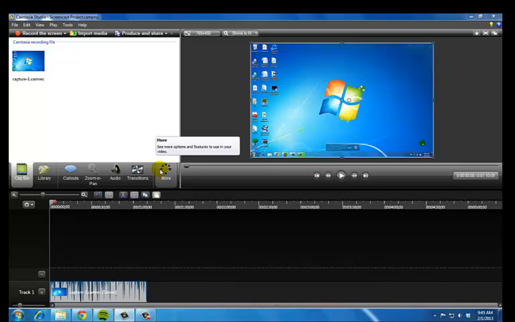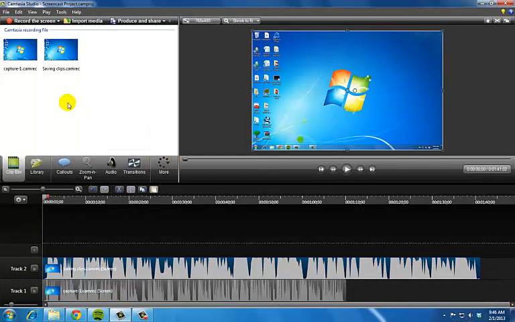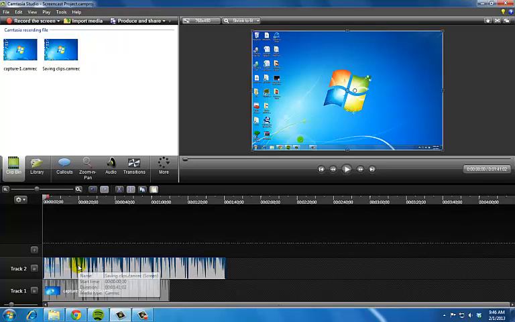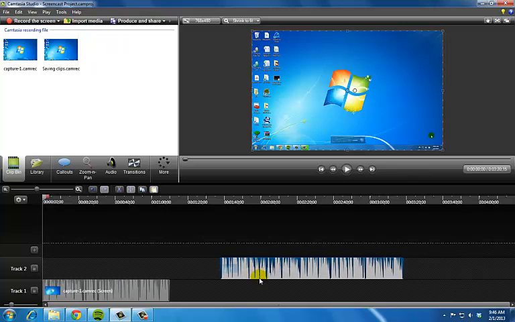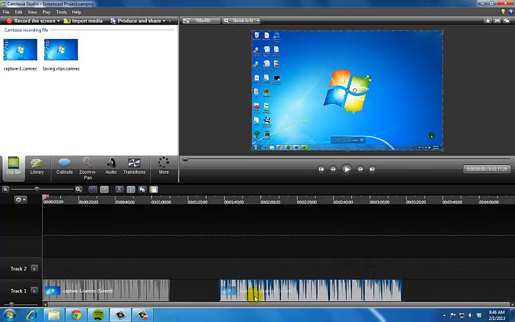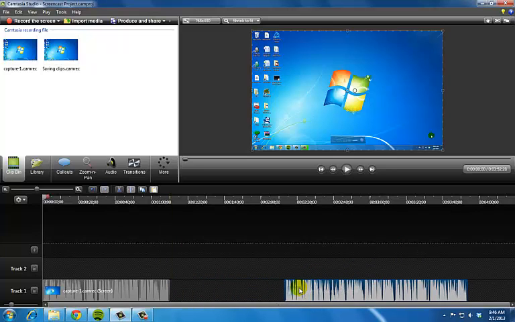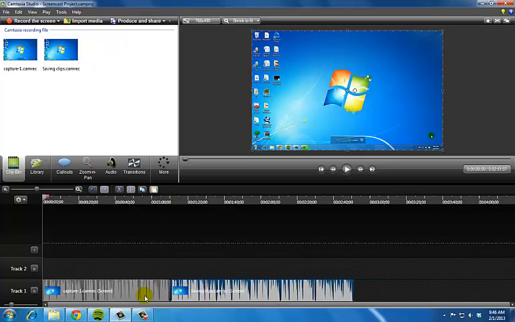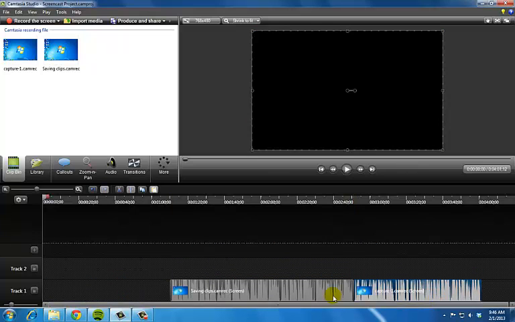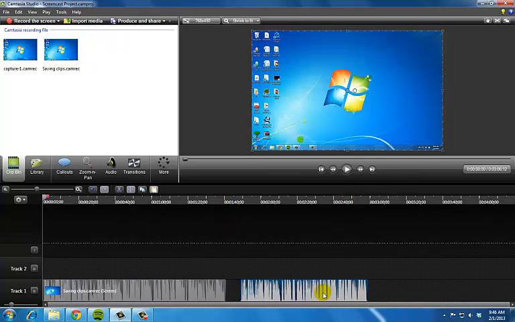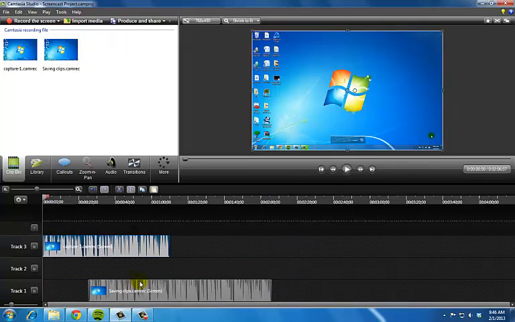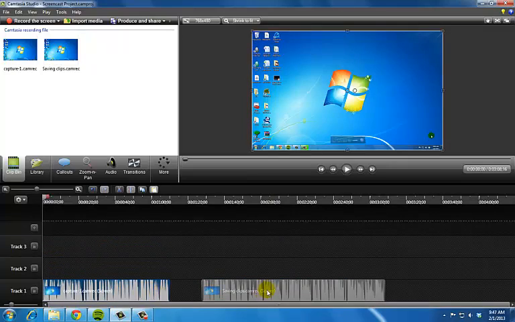So I'm back, and you'll see that I have my two clips up here in what's called the clip bin. One annoying thing about their new version of the software, which is 8.0, is that it doesn't automatically put them next to each other. I don't know why it doesn't do that. So what you can do is just grab this and move it wherever you want. I think it's easiest to keep it on the same track and just put it right next to itself, just like that. But you see how simple it is to move a clip around, or if I wanted to take this one and put it before that one. They really do just move through a drag and drop process. So let me get it back to the way it was on track one.